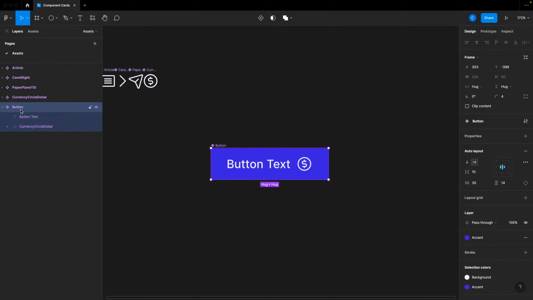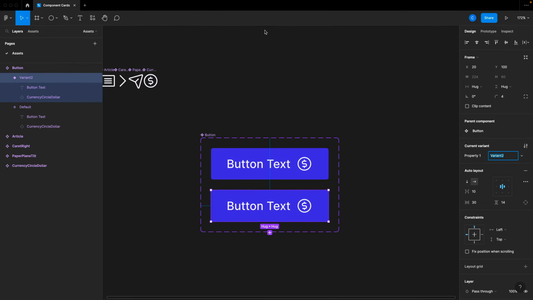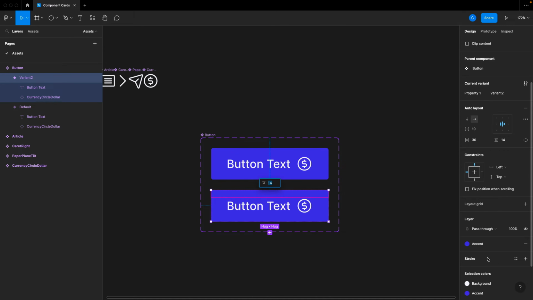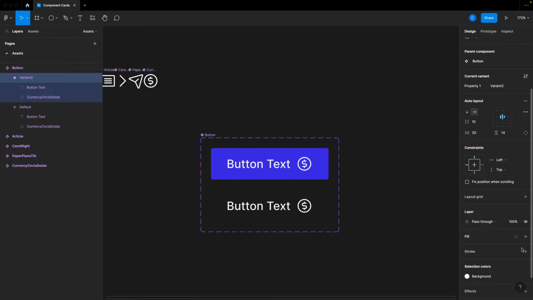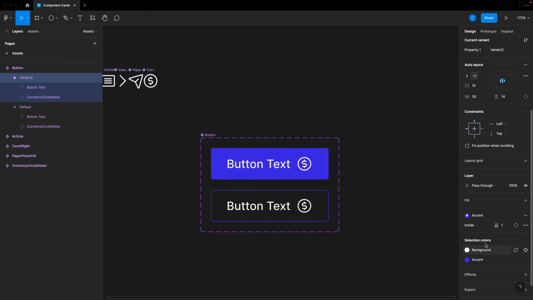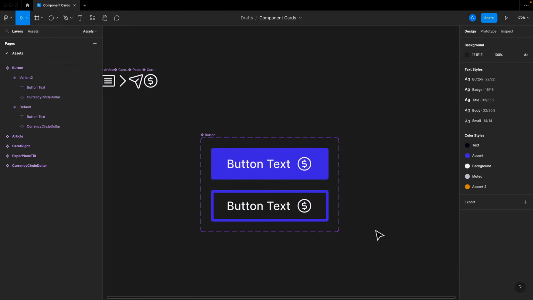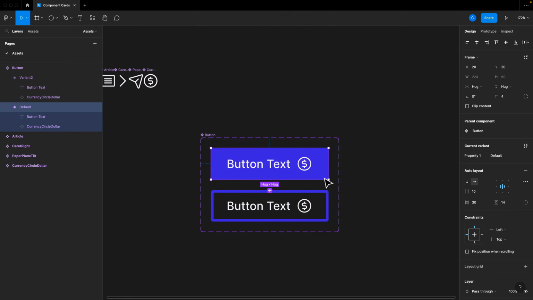So with this entire component selected, I'm going to click Add Variant, which will create a component set. Now what I want to do is, first of all, just have a difference in whether or not they're filled. So that will be an easy toggle to create. So I'm going to come over this way, and let's change this maybe to this. Oh, no, we're not changing that yet. We're going to remove this and add a stroke. All right. Almost forgot what I just said. Let's go to something like 5, and now we've got a filled and a not filled option.